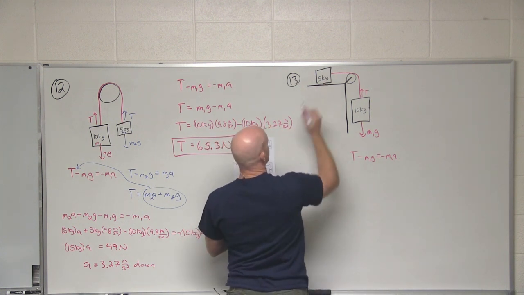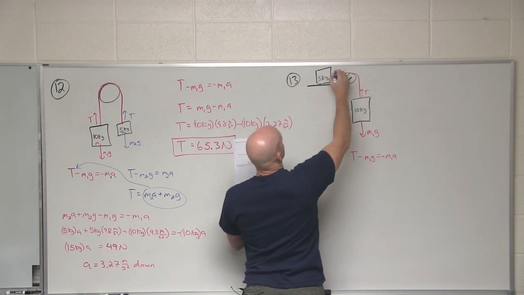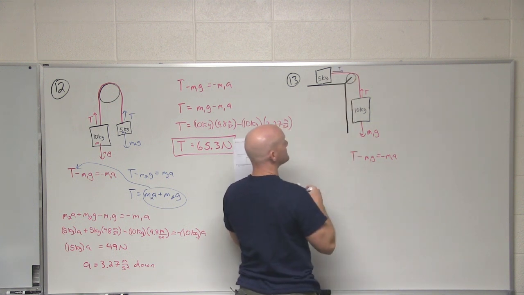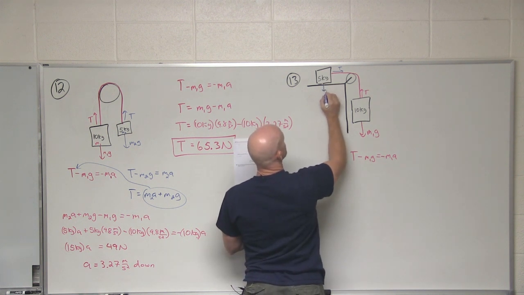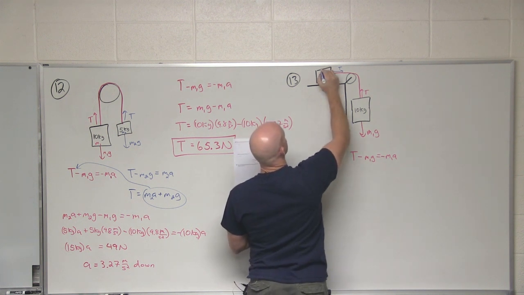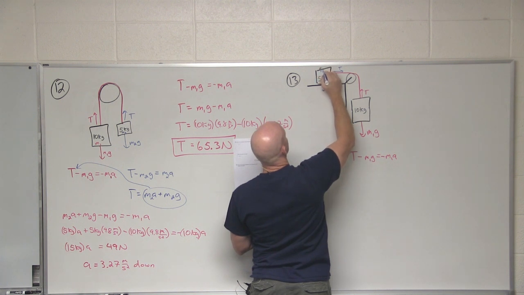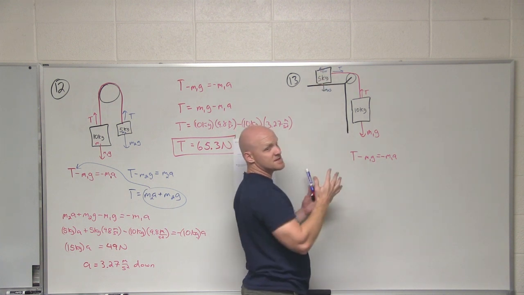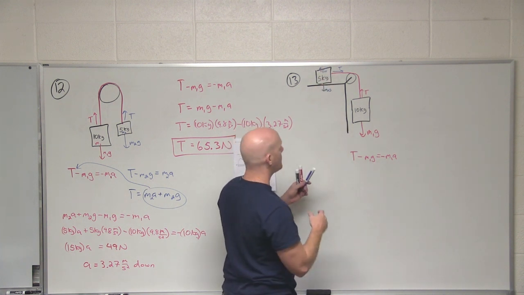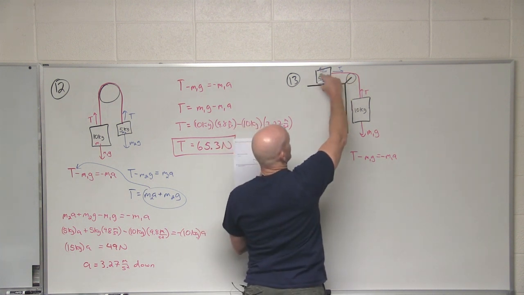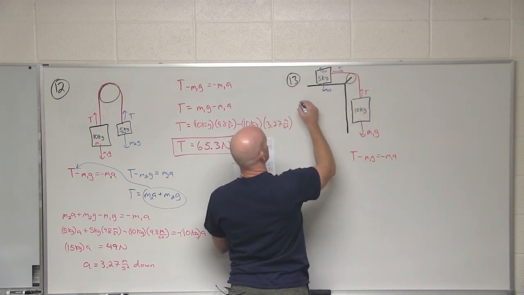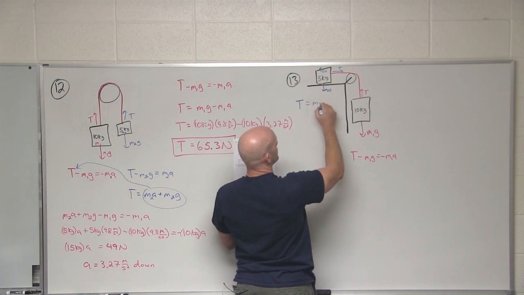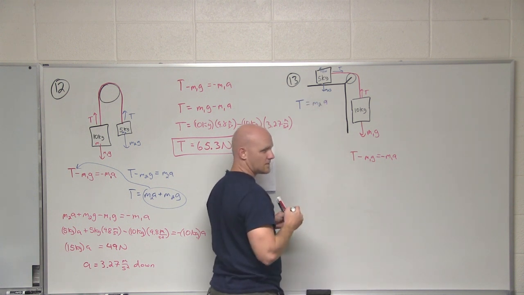Our other mass here. What forces are acting on this guy? Yeah, we got tension as well. And, yeah, we've got its own weight, m2g. But that's perfectly balanced by a normal force here in this case. And if you notice, these aren't even in the direction of motion, and they're just equal and opposite. So I'm totally going to ignore them. But in this direction, we're totally going to have a net acceleration. And in this case, the only force I have is T, and therefore it equals m2a. Cool.